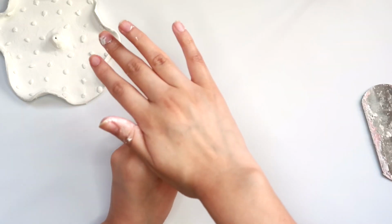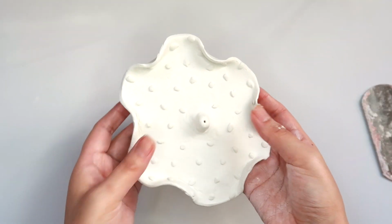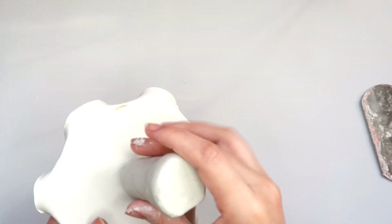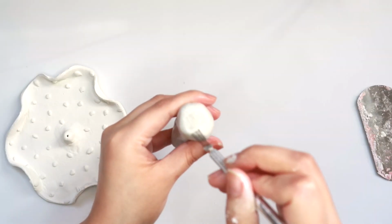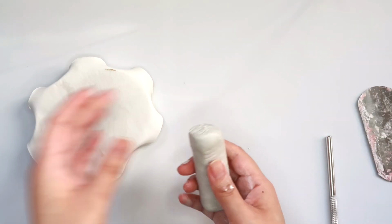Right here, I'm just pushing down on it to make sure that the bottom is flat and that it stays up. Now I'm putting the mushroom cap on top of the stem, and I'm also pressing down a little bit so that it flattens the top of the stem too. Going back in with my feather wire tool, I'm going to add in those little scratches that you guys see to give this a little bit more of a grip for when we attach it.